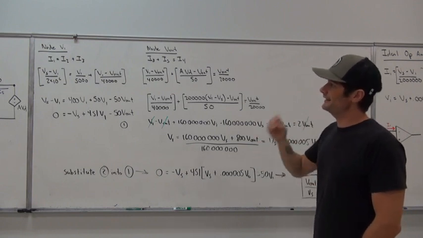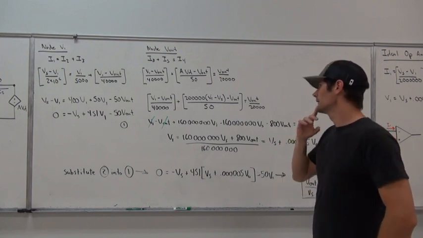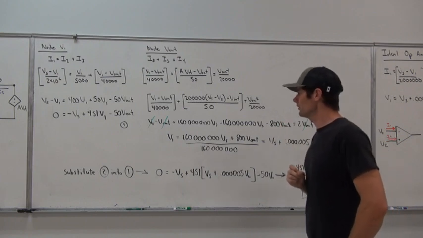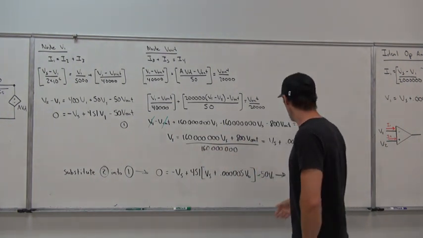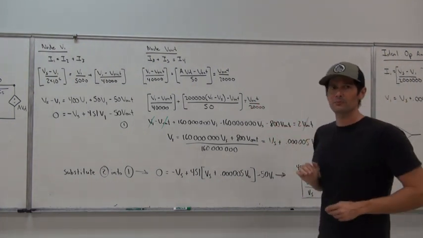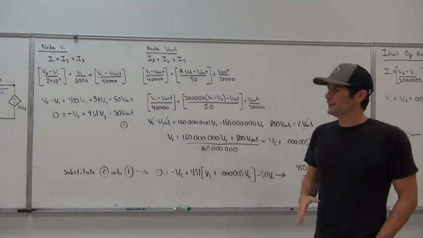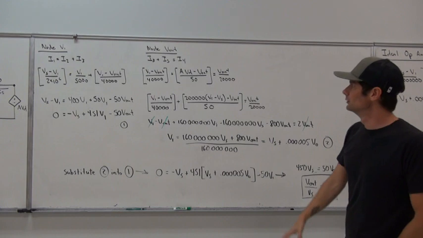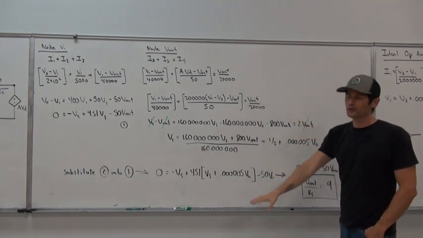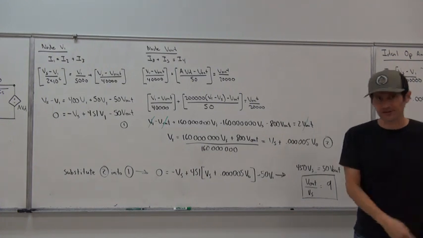So what that would mean is that any current going to both of the inputs has to be 0 as well. The currents going to the inputs of the negative and positive terminal have to both be equal to 0, and also these have been derived through an approximation that V1 is equal to Vs. These two concepts, the currents at the input being 0 and the voltages being the same, allow us to derive a new model that takes away the need to go through all this analysis with nodal techniques. We don't have to do this. We literally just derived the ideal operational amplifier. Let's not even worry about this anymore. It's gone. Let's take a look at something new.